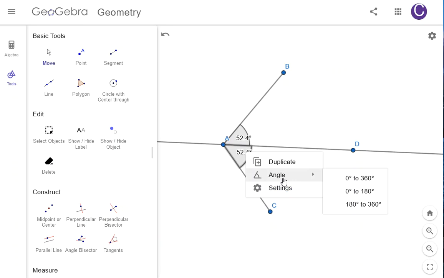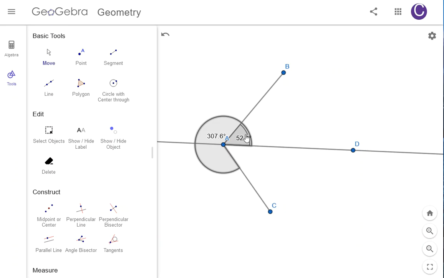Now you'll notice that I also have 2 angles over here. This reflex angle is also bisected. So if I wanted it to measure this angle over here, I could probably choose that. There we go. Oh, now it's measuring this one all the way around there. Don't know if I really want that one. Oh, it changed this angle. Instead of this angle, it's measuring that whole angle. So I'd have to go and mess with that a little bit if I wanted to get these 2 angles over here.